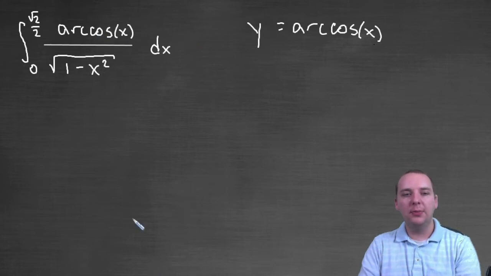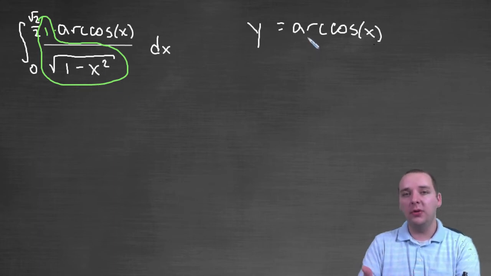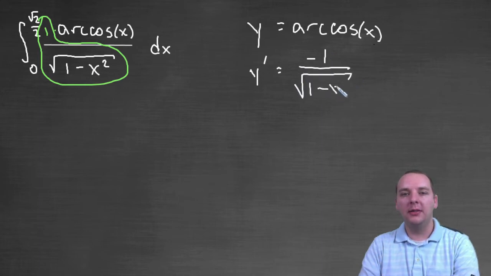Now the reason this works is because if you look at what's left, if you look at these remaining terms, basically in effect 1 over the square root of 1 minus x squared is, or at least almost is, the derivative of arc cosine. So if we found y prime, this would be the derivative of arc cosine, which, if you recall from a few videos ago, would be negative 1 divided by the square root of 1 minus x squared. So it's almost in effect like a u substitution. You have a u, and then what's left is du, or in this case y, and then dy, or y prime, or what have you.